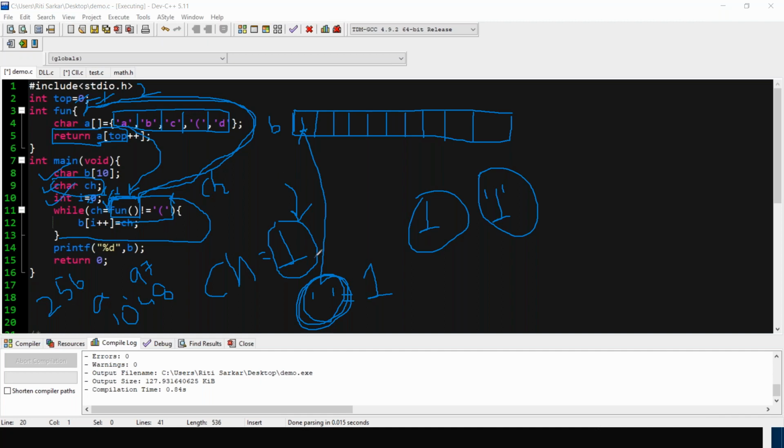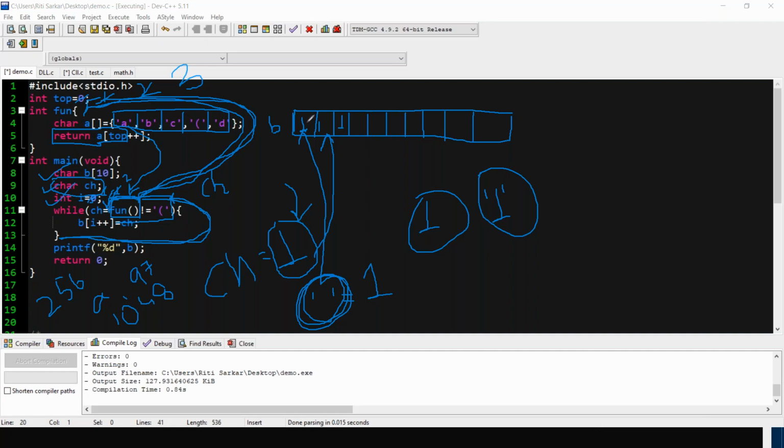So the second time also the same thing happens, sir. The loop rotates again. In the meantime, i plus plus means i becomes 2. Third time, again the function is called, again control comes here. This time a[top] means a[2], a[0], a[1], a[2]. What is that? c. c will be returned. Top will become 3. c is coming here. Is c not equal to this? Yes. Again 1. So the character corresponding to ASCII value 1 will be stored in the array. I'm writing 1 here, but actually it is not 1. What is stored? The ASCII character corresponding to the value 1.